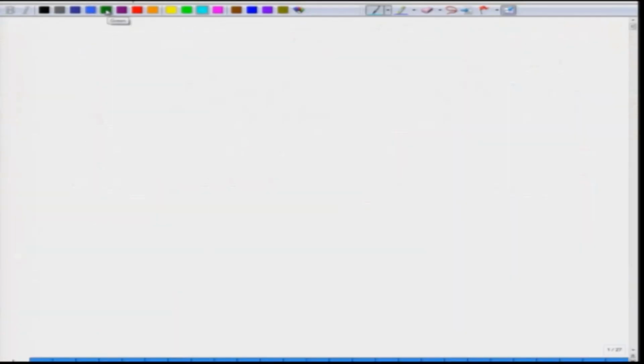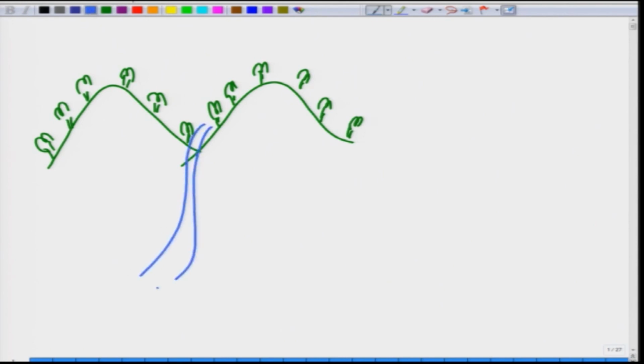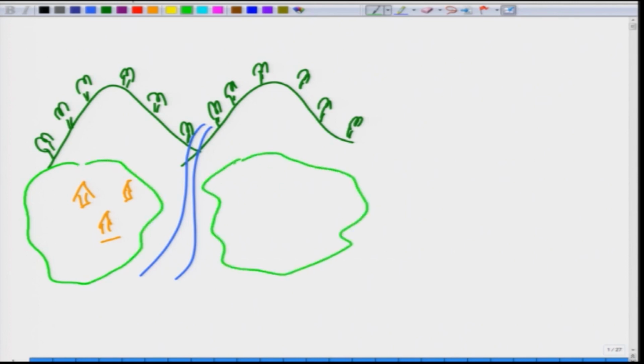So, what we are saying here is that suppose you have these hills and then suppose these hills are all full of forests. And we have a river that is flowing from here. Probably this area has certain habitations surrounded by certain fields, and this area suppose also has say a pasture. Now, when we say that we are doing a survey, what we are doing is we are measuring the locations of each and every one of these features.